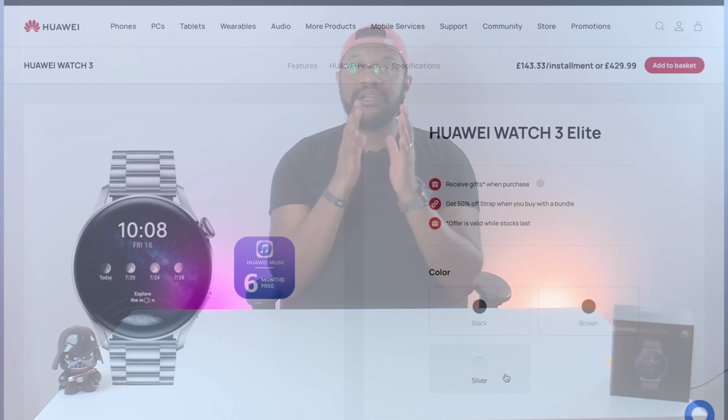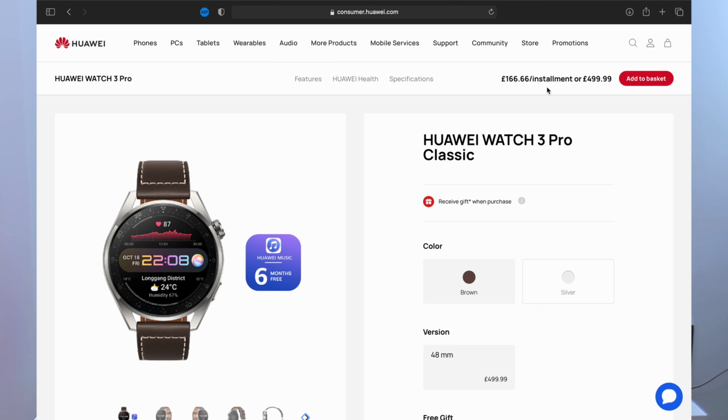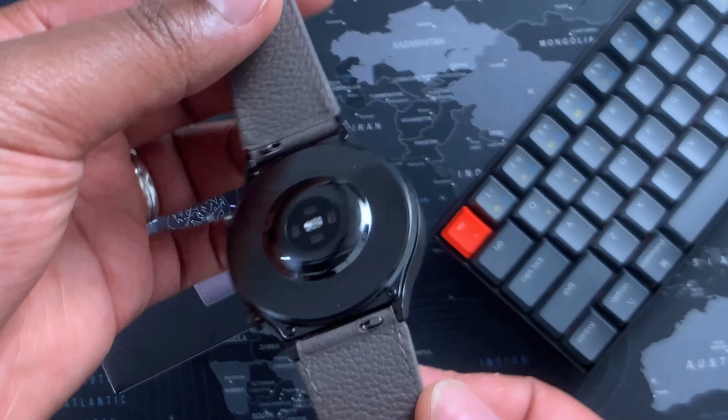Personally, I don't think you need to go for the Huawei 3 Pro, because that one's like 540 to 550 pounds, and you're saving more than 300 pounds when you're getting this watch, and this is plenty of watch, trust me. For what you're trading in, upgrading to that one is really not worth it. Or if you've got the option, if you've got the money, go for it, but just save your 300 pounds and stick with this one, because you will absolutely love this watch.